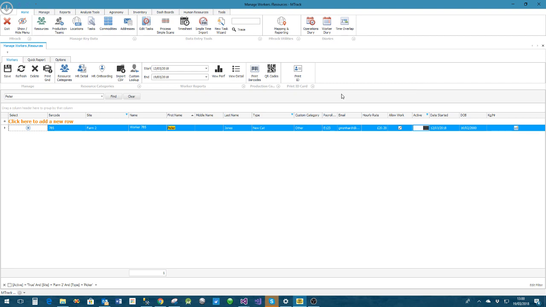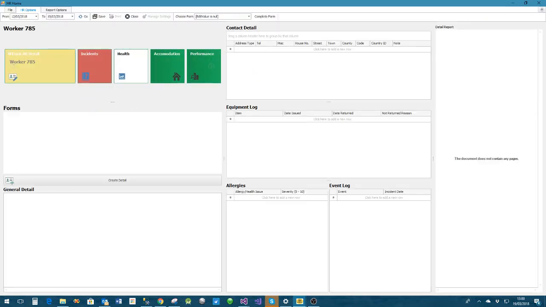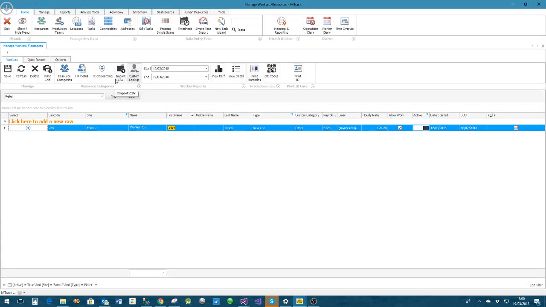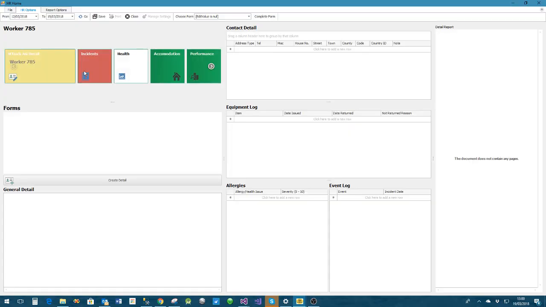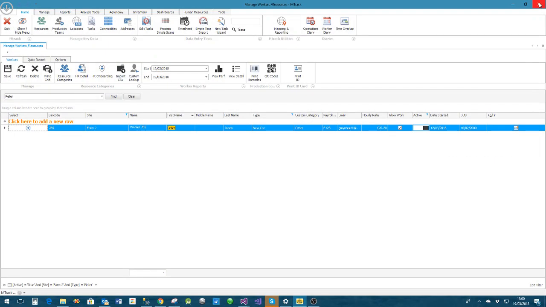I'm also going to quickly cover a new feature in MTrack, which is essentially the HR function. So if I click on HR, I'm going to get a list. Oh, sorry, I'm on the wrong screen here.